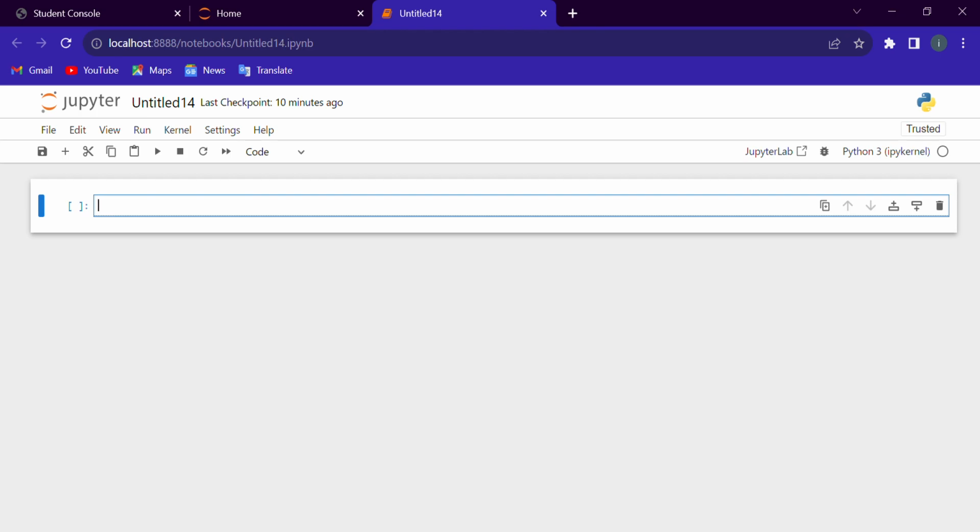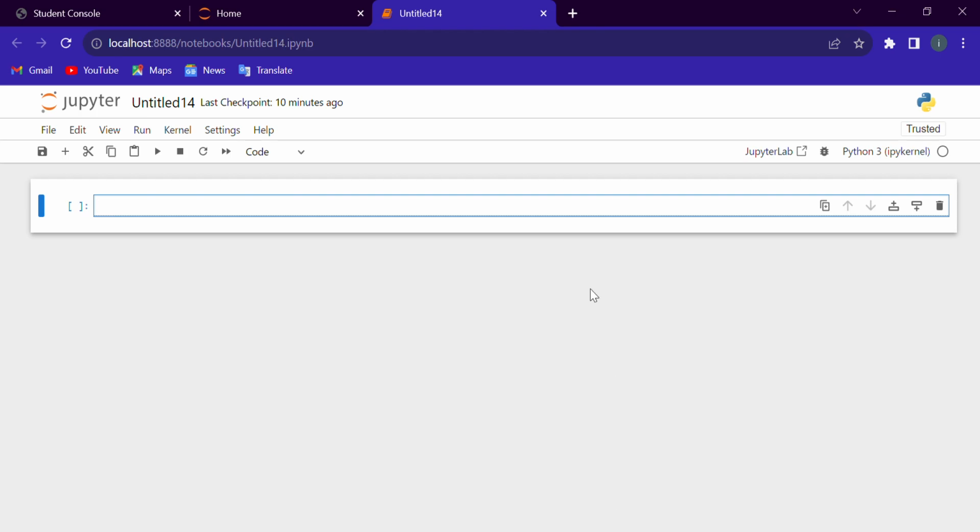Lists are basically used to store multiple data at once. Like if you want to store the record of 5 students, instead of creating 5 separate student variables, we simply create a list, and we put the records in that list. So the list basically stores multiple data at once.